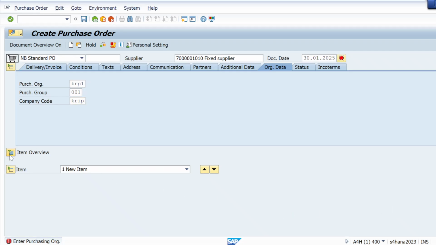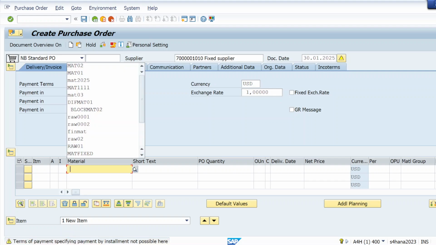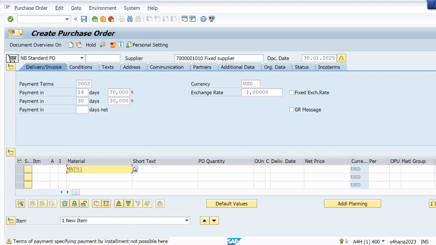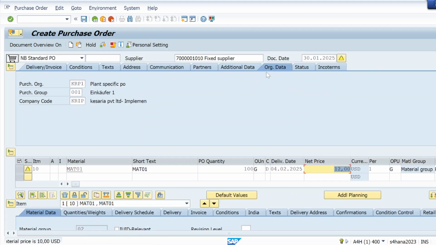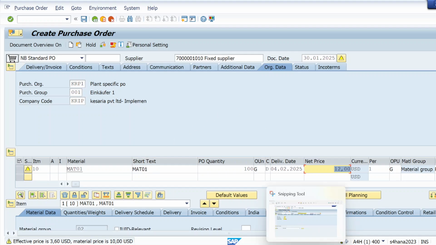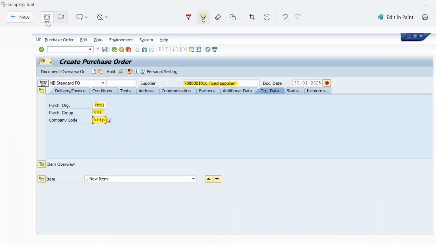And in the item overview we mention details like material number, quantity, net price, and plant. These are the mandatory data that we have to mention, right? All other data is just copied from the material master record or vendor master record that we have seen.